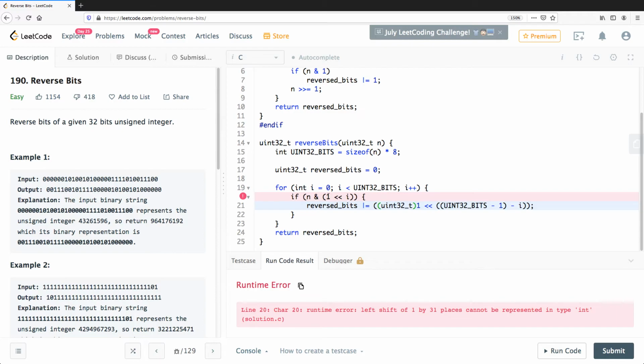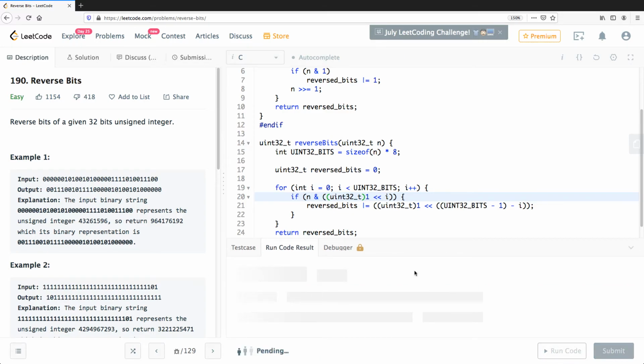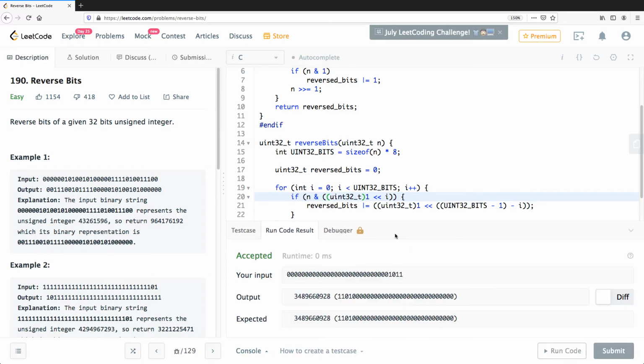Okay, so now we have a problem again here. Funny that it gave the problem on the later line first. So uint32_t, there you go. We have typecasted 1 to be a uint32 type. So let's see. Wow, so that works.